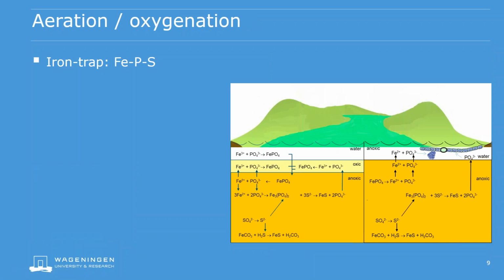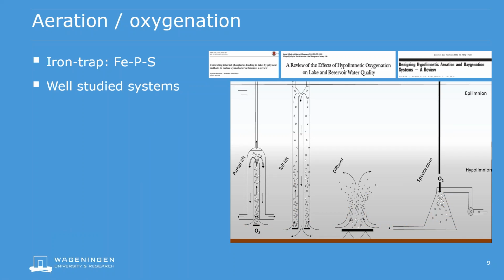Another aspect and the other side of this, where hypolimnetic withdrawal makes use of the anoxia in the Hypolimnion, and wants to have as much phosphate being released from sediments, aeration and oxygenation tries to reverse that and keep as much of the phosphate bound to iron as possible. And as Alan already explained elegantly, the iron, phosphorus and sulfur ratio is very important there. I will not go further into detail. He has explained that already very elegantly. And there are numerous well-studied systems already running with quite high efficiency for several decades, and a few reviews have been published about them.